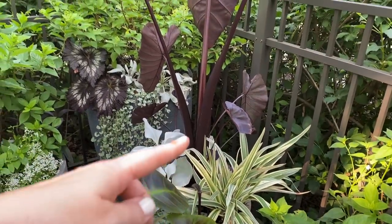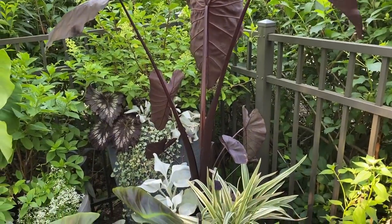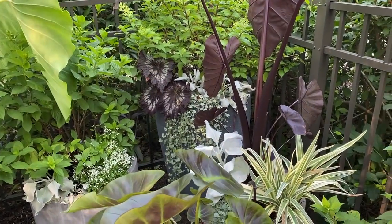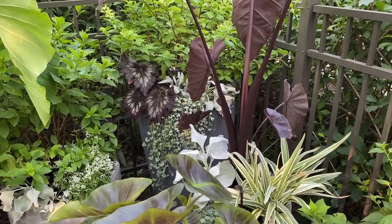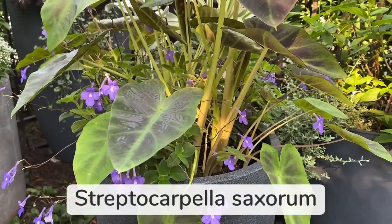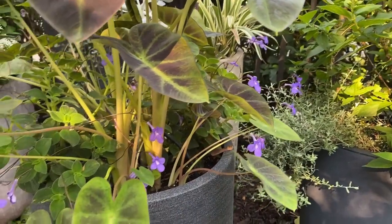This pot is probably my favorite. I have this elephant ear I bought at the nursery this year — it's called Black Coral and it is the darkest elephant ear I've ever seen. There's a flax right here and a bunch of dichondras that I planted in almost all of these pots to sort of connect the composition. There's also senecio angel wings, which isn't doing great in our climate because it doesn't like the humidity and heat. This elephant ear is Aloha, started from corms this spring, and it's underplanted by Streptocarpella — a brand new plant for me this year that I found at a local nursery. It has beautiful little blue flowers.